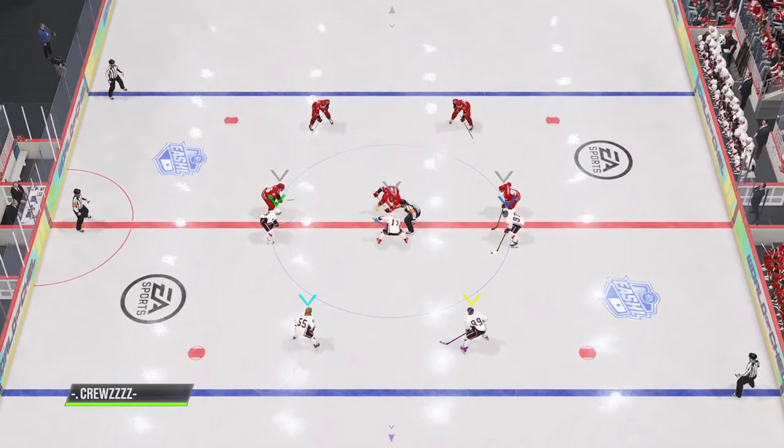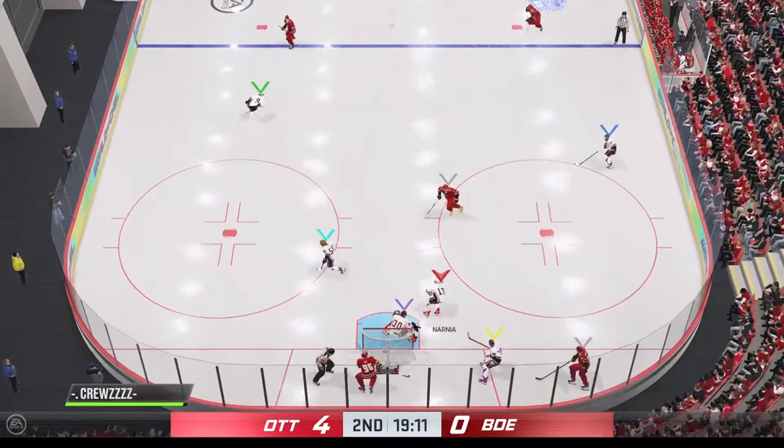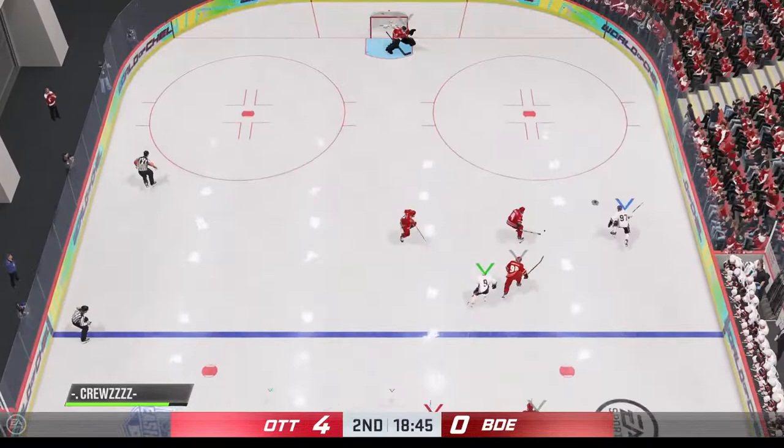Period number two underway here. It's been an absolute mismatch. He can do it all. First 20 minutes, well, we've got over 20 minutes played so far. Ray, how have you seen things? Ottawa's going to try and replicate what was an almost perfect first period. Majority of possession, lots of goals. They are comfortably in control.